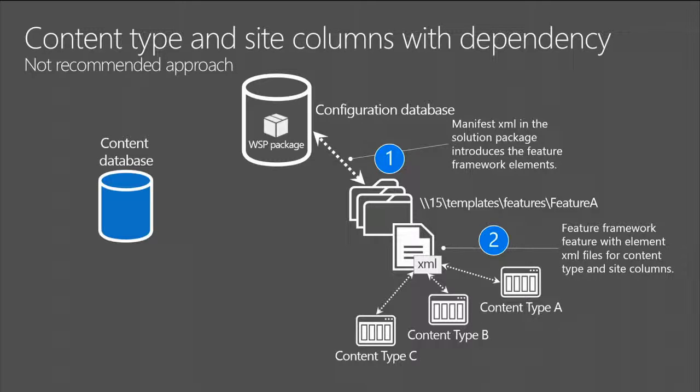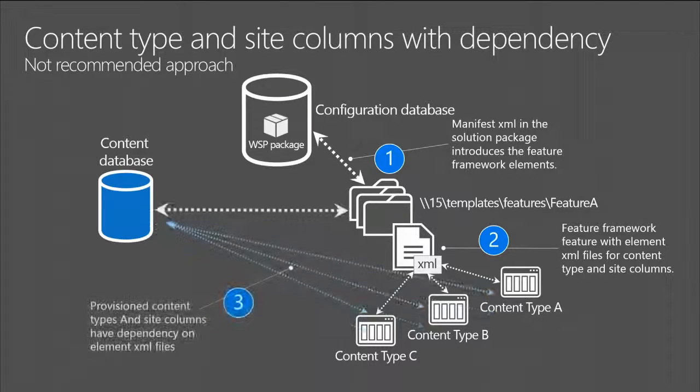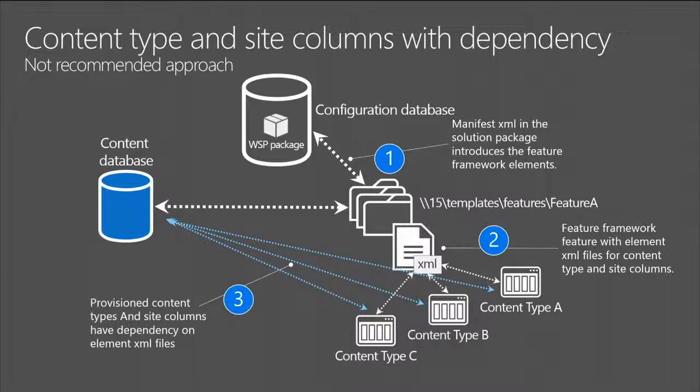So they're stored there, and the content which is using those content types has a dependency. They are referencing that content type directly in the element XML file. So now if you have, for example, an information architecture where you deploy a content type across all of your site collections, and the data in the site collections is referencing those content type definitions in the file system, then if you retract that solution, it is a fair point: all of the existing content will still be available.